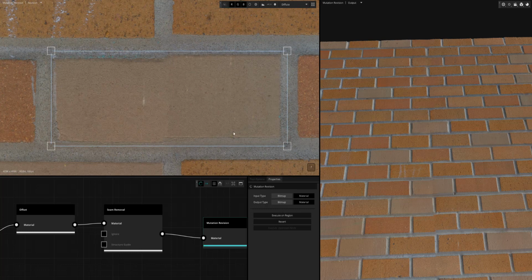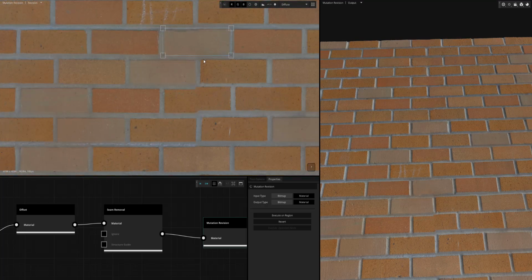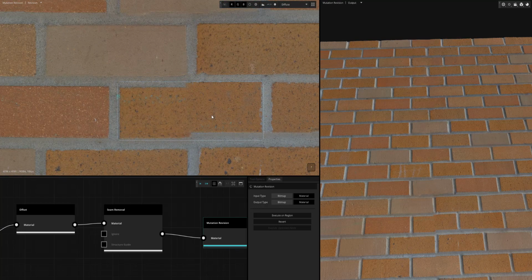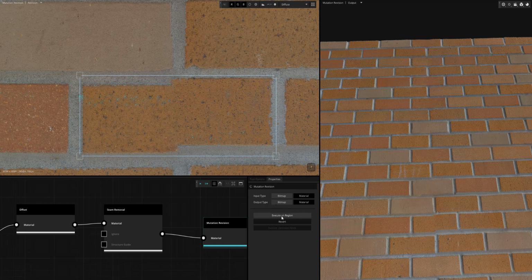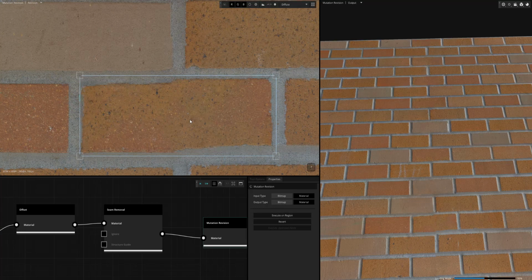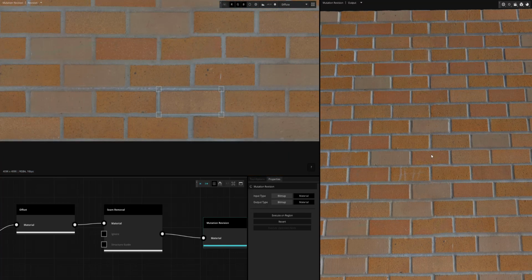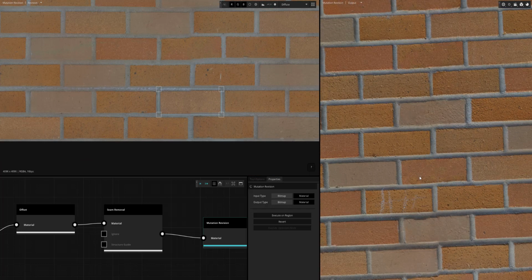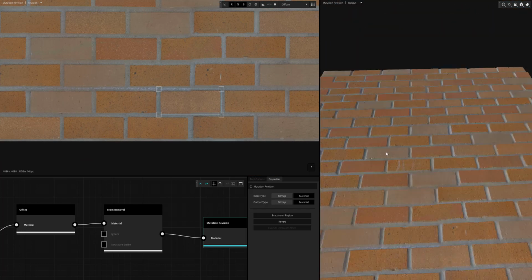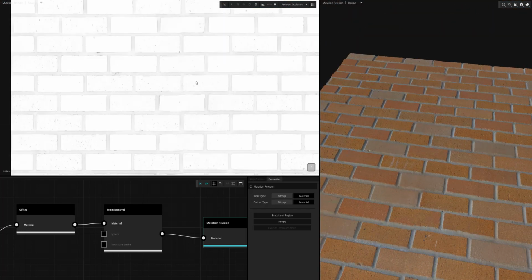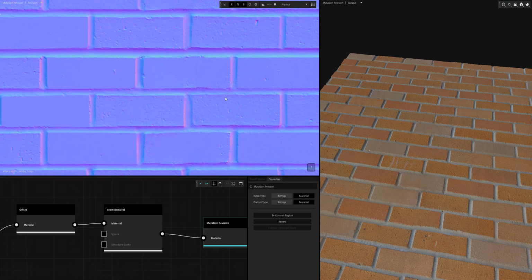There were a couple other videos that have shown ArtEngine doing bricks where you use the structure guide and you actually draw all the grout lines. That's definitely an option that you can do with this, but I wanted to try something a bit more interactive, and I didn't really want to draw that annoying structure guide. So, just checking it out in 3D Viewer. That last one was actually pretty good.